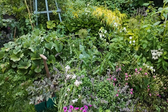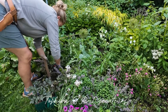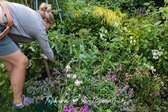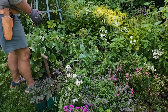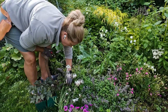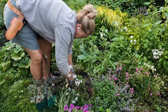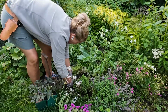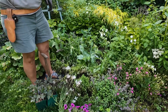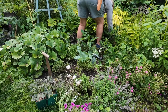Then I popped over to another area where I wanted to do some planting. This is over by the garage, but I needed to do a little bit of weeding and a little bit of maintenance in this area. So next thing you know, I'm in there and I'm cutting back the cat's pajamas nepeta, pulling out weeds, pruning back a bunch of other things, just generally cleaning up this area before I could even get in there and plant anything else that needed to get done.